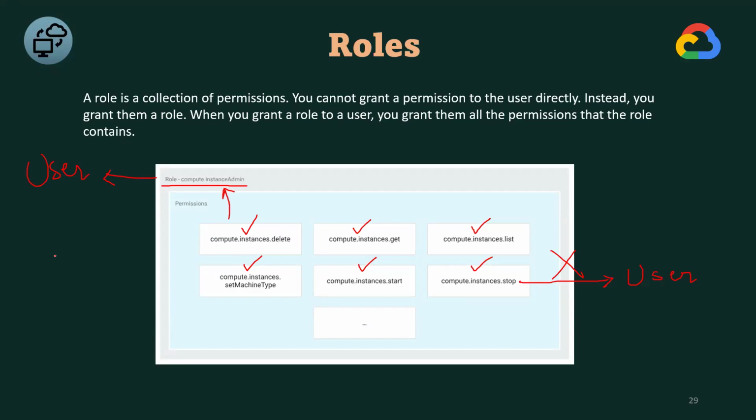Instead, you grant them a role. When a role is granted to them, all the permissions are granted to the user. In other words, when you grant a role to the user, you grant them all the permissions that the role contains. That is how the role works.